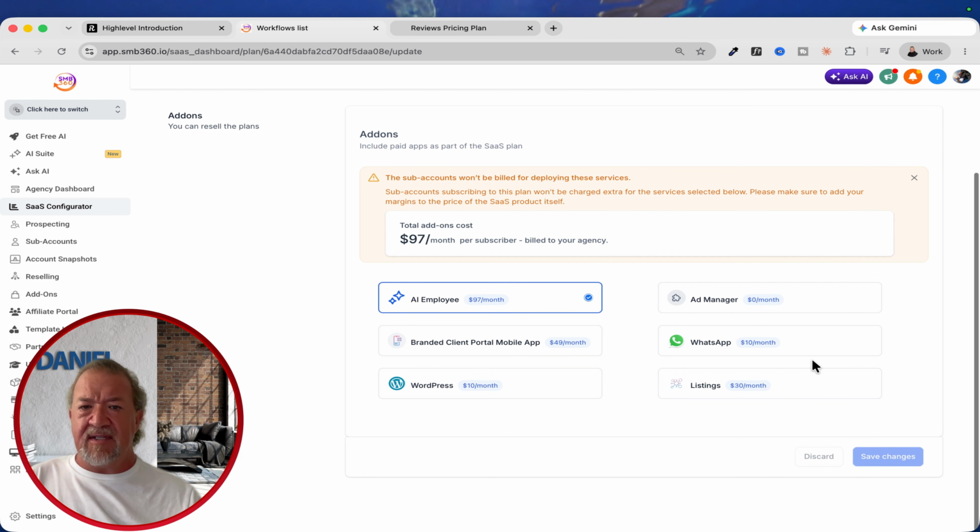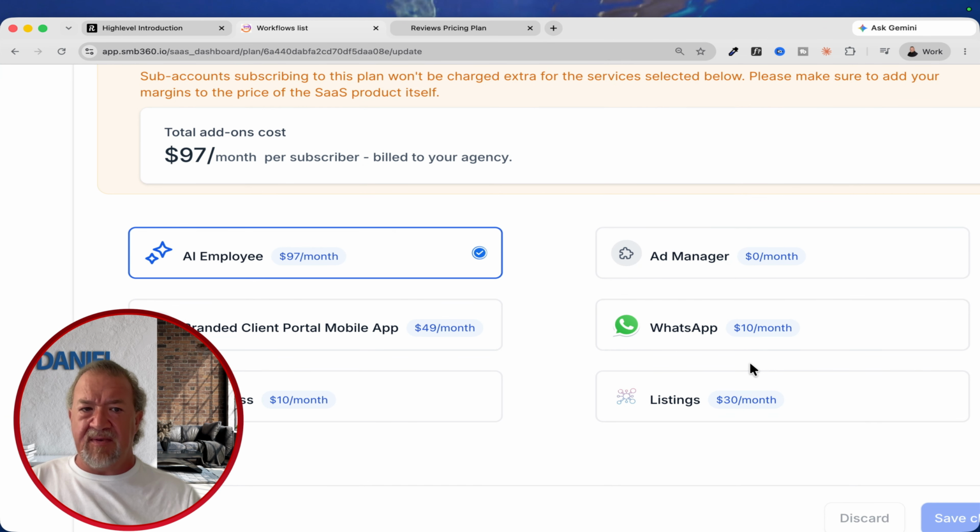You can do add-ons. Now, I'm going to blow this up a little bit just so we can see it better. But this right here, because these are AI services, I want to include AI Employee Unlimited inside of the software plan, meaning I don't want to charge the client for it. I'm going to be paying the $97 a month, which is why I'm charging $597, so that the $97 is a wash for me. I don't necessarily need to pay for that, but I'm making $500 every month off of it. You're not nickel and diming them for usage on the AI employee costs.